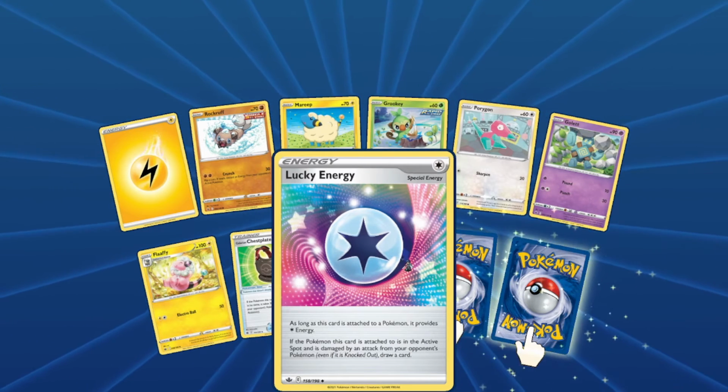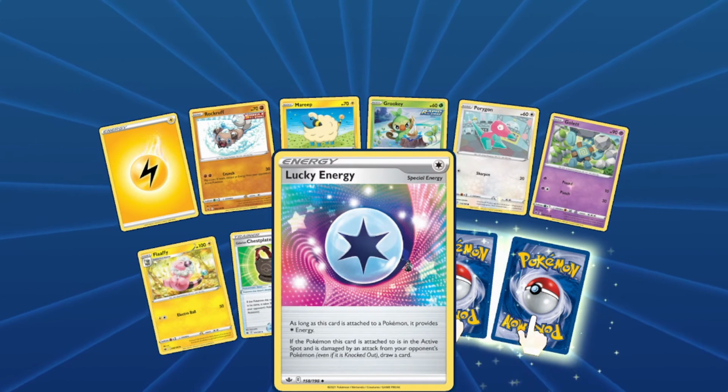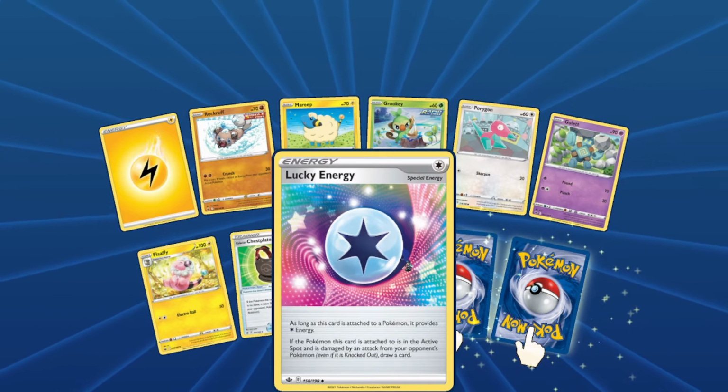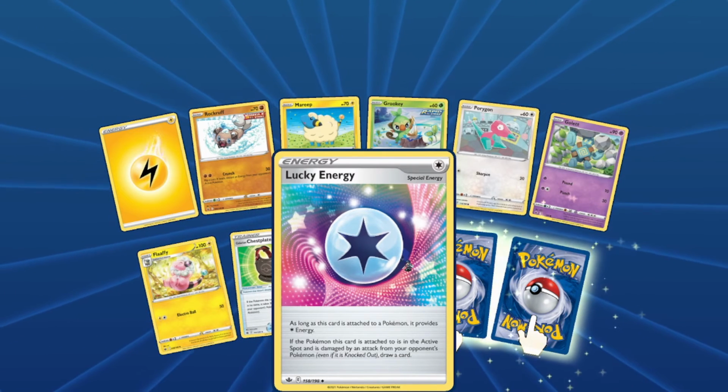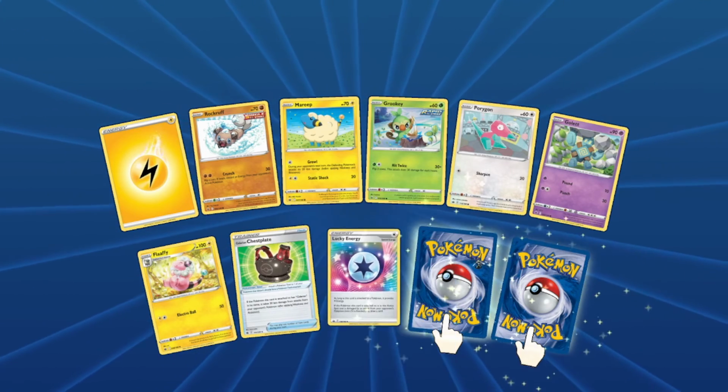If the Pokemon this card is attached to is in the active spot and is damaged by an attack from your opponent's Pokemon, even if it's knocked out, draw a card. Oh! So if you take damage, you're allowed to draw a card. Ooh, that's a cool one.